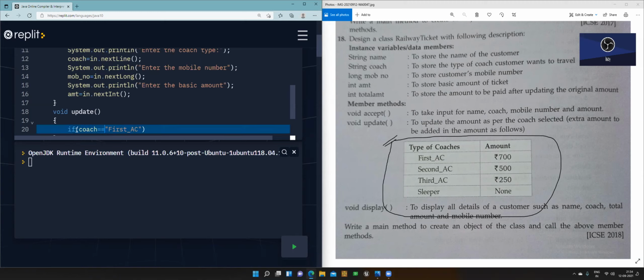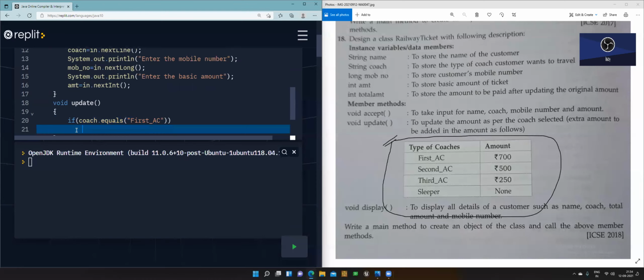So you have to use dot equals. Inside the equals bracket, you have to place the string. This will generate the true or false value for the if statement.